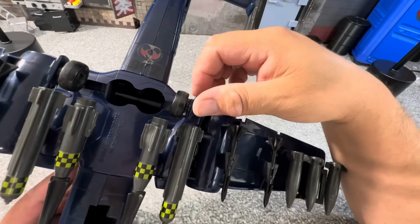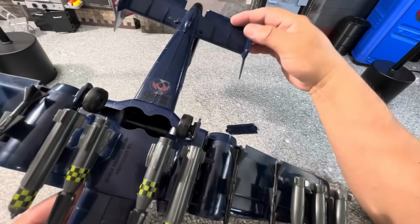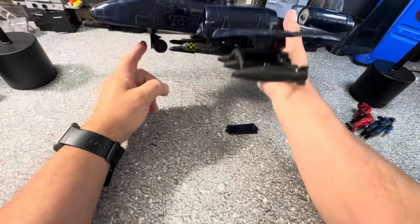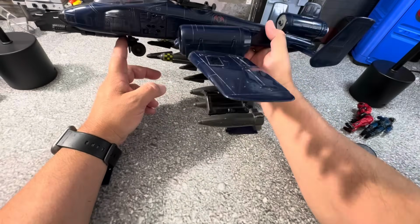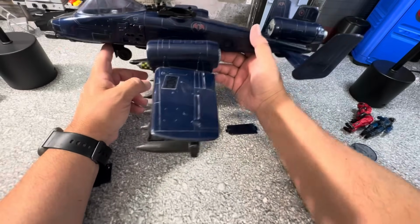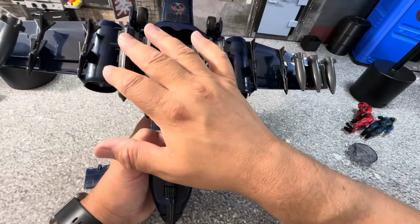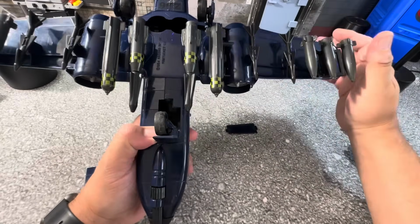That is from the stress of these things closing. So I will never close this unless I absolutely have to. When I do fly it around, it flies around like this. Sometimes I might close the front here because the rear wheels are kind of hidden by all the missiles, but I still don't really like to because eventually it'll break. And the fact that I now have one without broken landing gear is a small miracle to begin with.